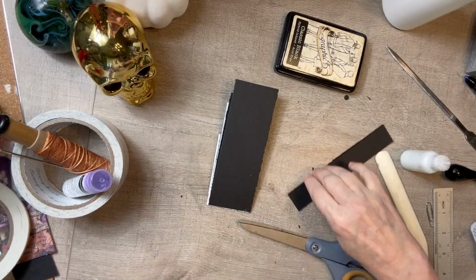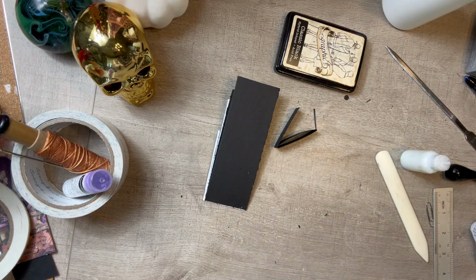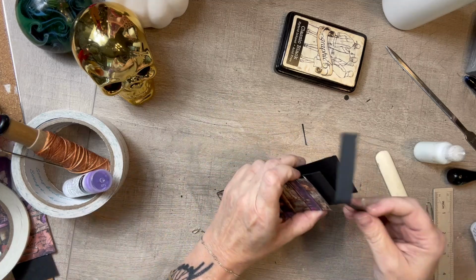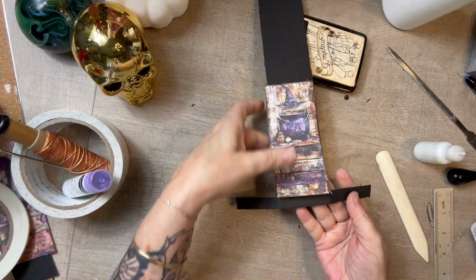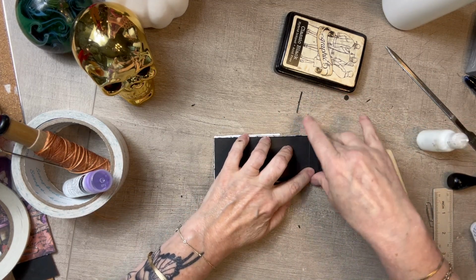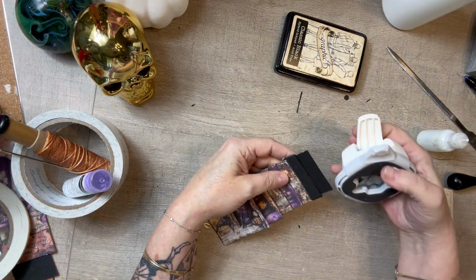We want it to be loose so that things will pull freely. And that's wider than I want, so I cut it in half. And then we just glue the center part, the front half of the flap here. See how it's just on the front half? And then we just glue it shut. We don't want to glue it to this back half so that the back half pulls freely.